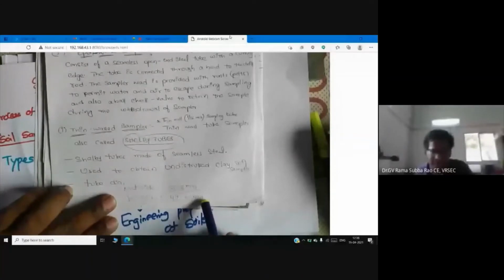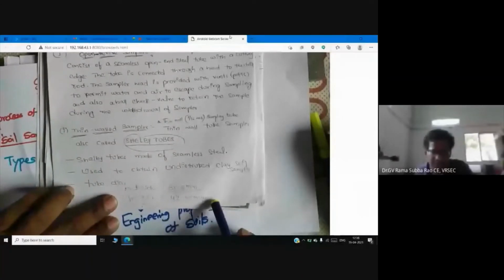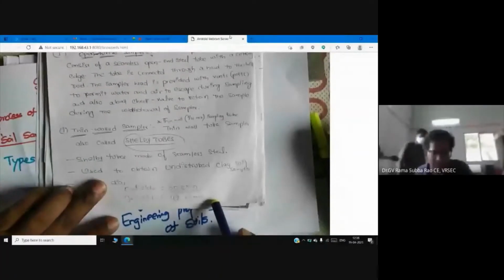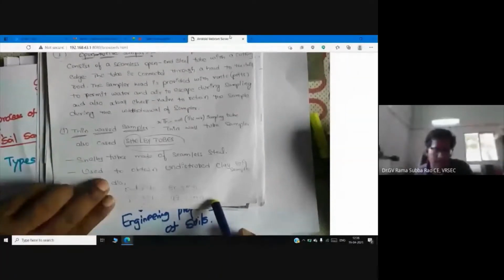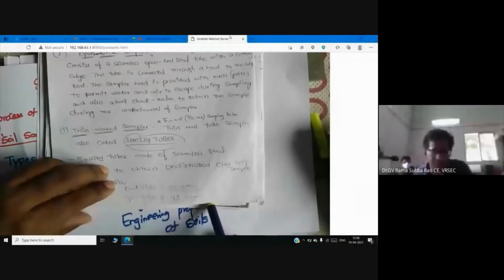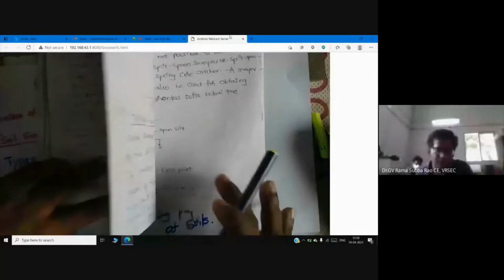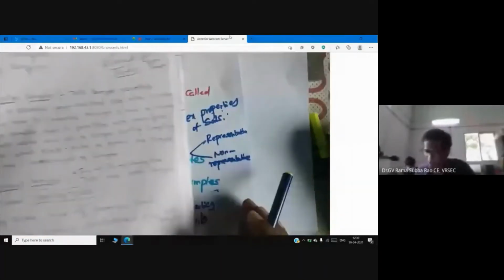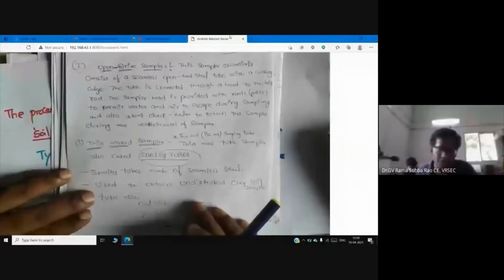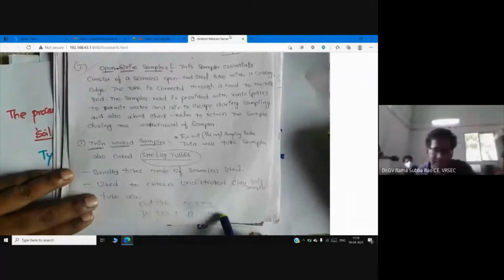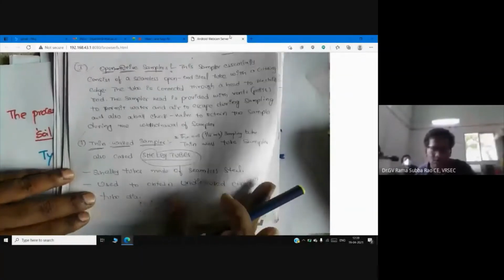One can see now, 50 minus 47 is 3. Now 3 by 2, so it is 3 by 2. It is almost 1.5 mm. That means it is just within 1 to 2 mm. So usually thin-walled samplers have a thickness of 1 to 2 mm. So generally Shelby tubes are used.